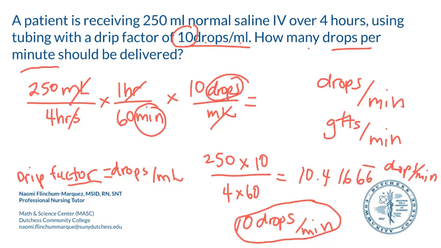That's our answer. Did it ask us? Oh, it didn't say. But we always want to give a whole number of drops, 10 drops per minute. Some teachers will say you should give 11 drops per minute. You should always round up if there's anything extra so you don't give the patient less medication than they need. So that's a good question to ask your professor. What do they want you to do? But as long as you know what to do, you know how to solve the problem. 10 drops per minute.